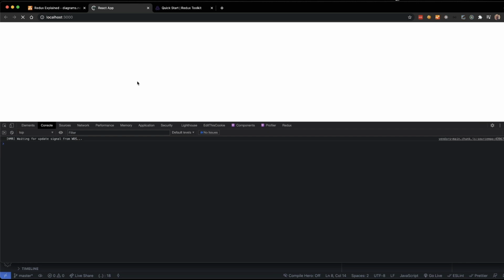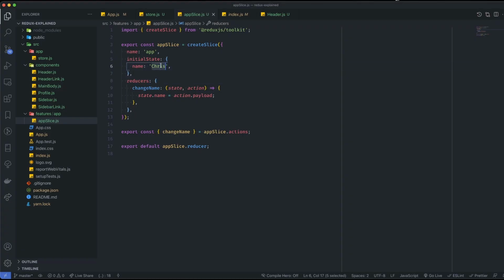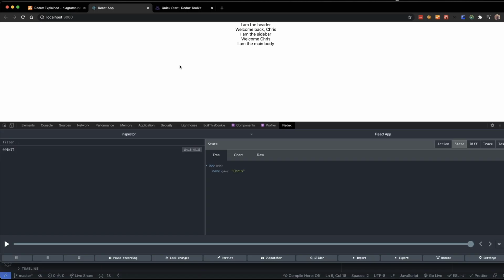So enough talking, let's see how we actually extract this state from our store. I'm going to reload our window, and I've got my console here. If I open up my Redux tools and click on state over here, you can see that we've got an initial name of Chris. Let me just change the name so we know that there's nothing funny going on. So let's change it to Archie. I don't know why hot reload isn't working, so let's just reload. Go to state, and the app currently is called Archie. So although we've got Chris being passed down as a prop, we do have some global state called Archie.